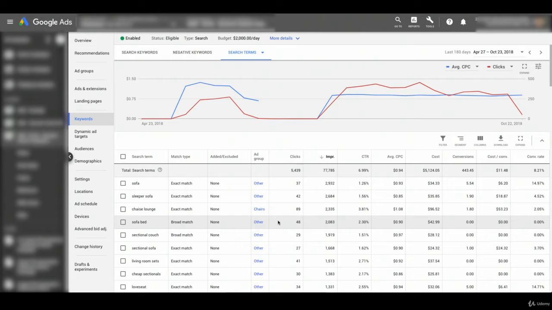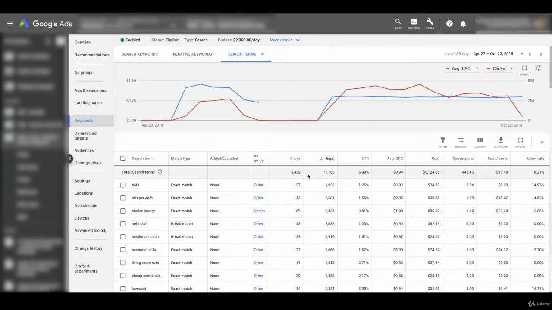If you don't have enough time to optimize every single campaign in one session, then you should be going campaign by campaign in order of importance. And in order of importance typically means the campaigns that are spending the most money. Those are the campaigns you should try optimizing first. So here we are in a campaign that has lots of different clicks, 5,500 search terms. So where do I begin?